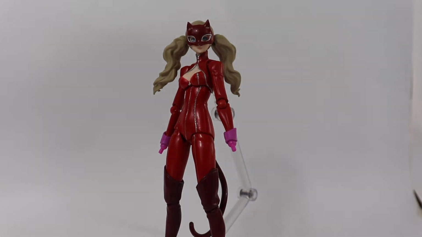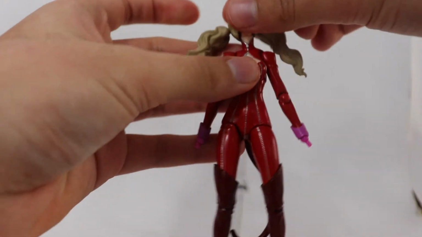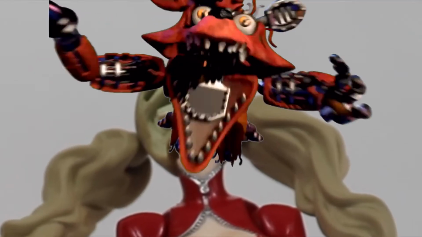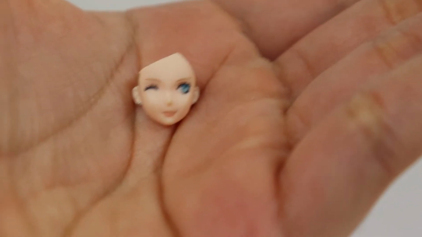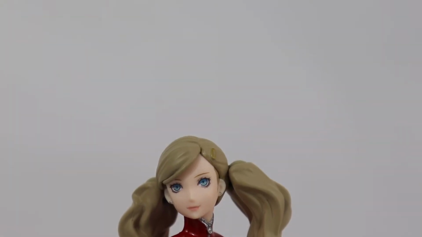I might as well teach you how to take it off if you don't, and if you're new to these figures, you have to remove the faceplate here, and bam, you just pop it off. It's very easy, and you get that. So first off, we have this standard smiling face, a winking smiling face, and finally this determined face. Moving on to other face accessories, we have of course the mask right there, which is the classic, and we got a hairpiece in case you want to display her without the mask. And that looks like this, not too shabby.